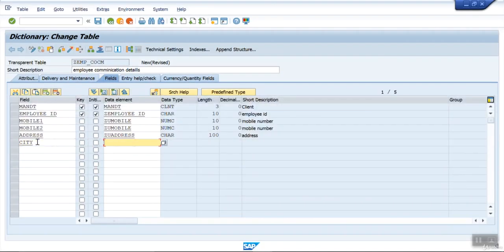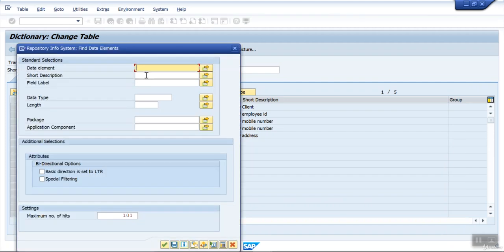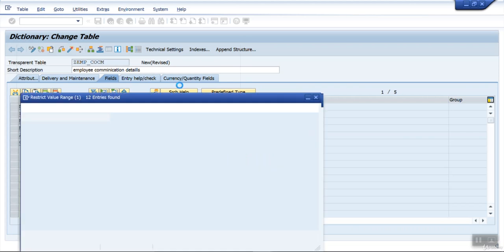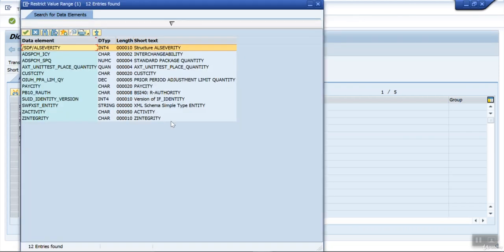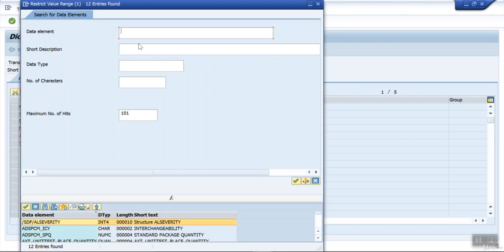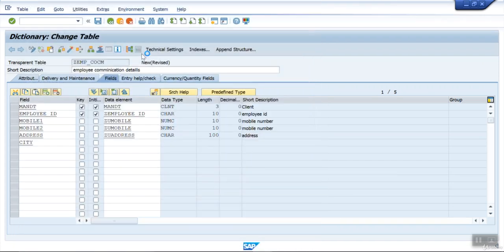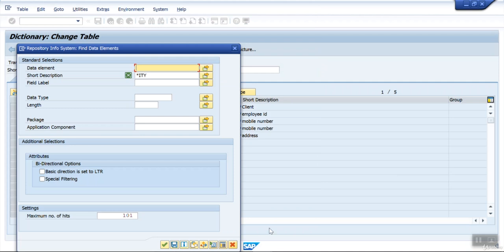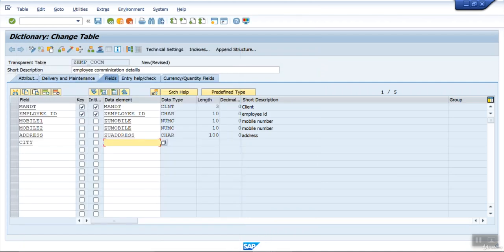For city I will select a standard field. One second, let me check.